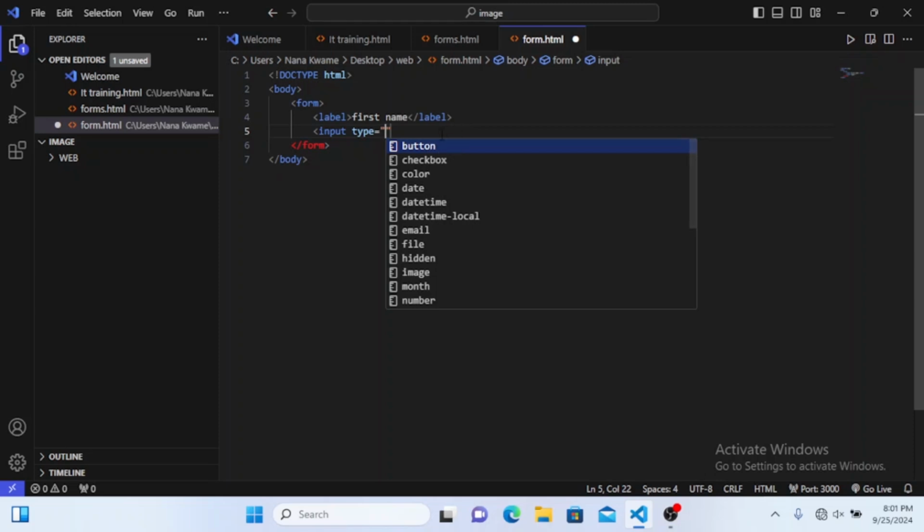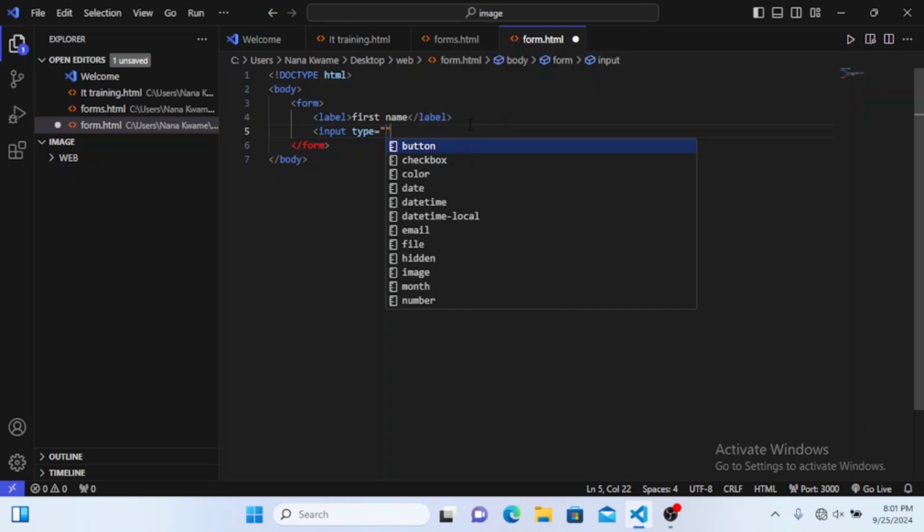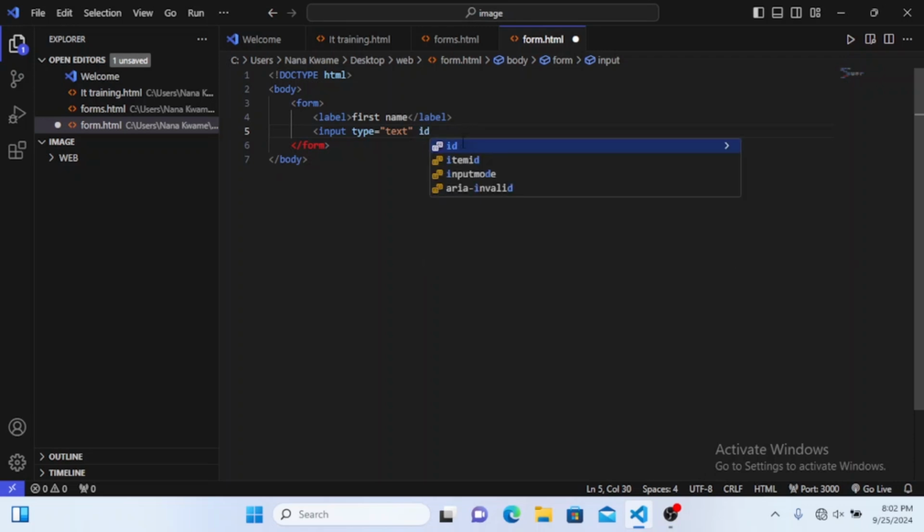But here since I want to input the name in a box, the input type will be text. So I'll type a text in a box, and that one is the ID.